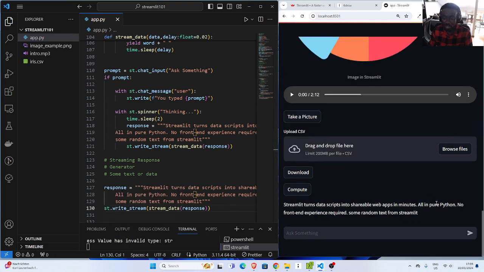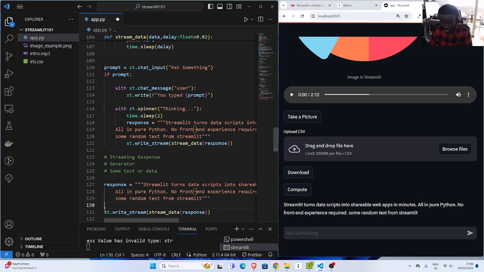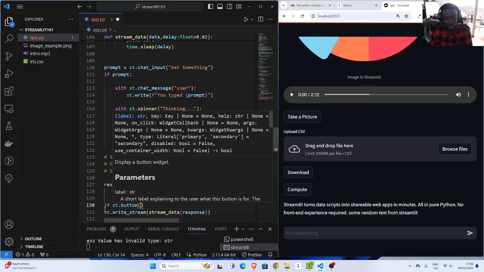So I go back here, and now we have the text coming. If I refresh, now the text is coming. So that is the streaming test. Very cool, very nice. I can use a button. So if st.button, I can say okay, stream test stream.